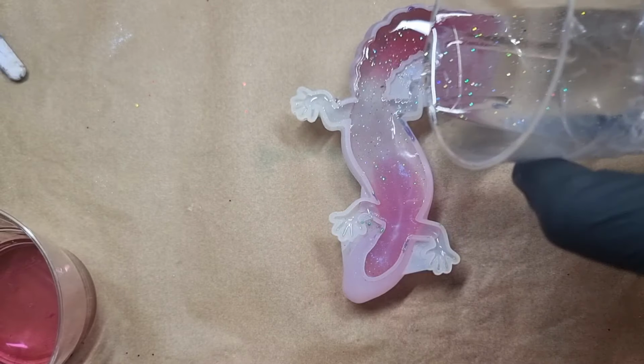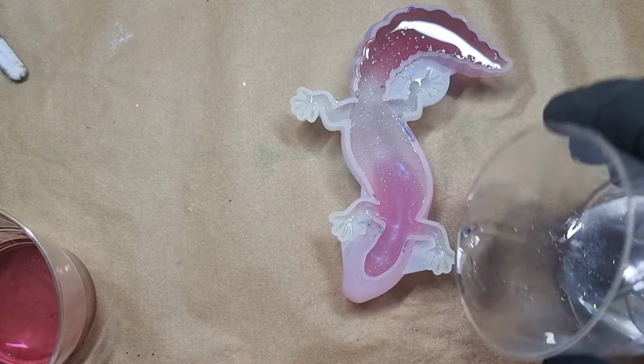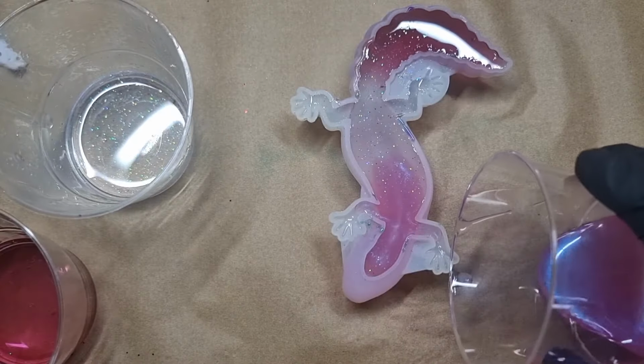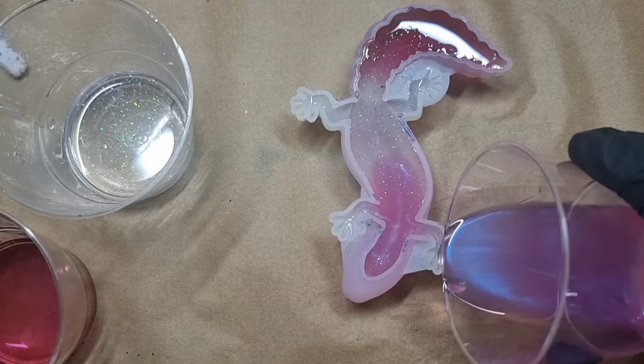And then going into the tiny, tiny beads. Before I was adding this glitter into the front beads, but then I thought I'll add this mica color. It's so pretty whenever I just pour this into the gecko.